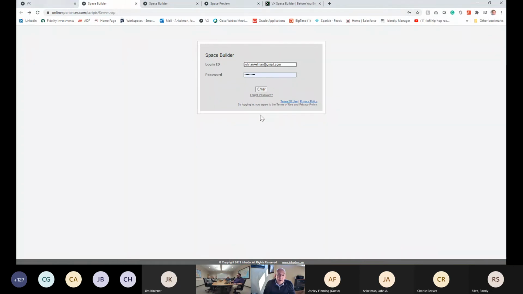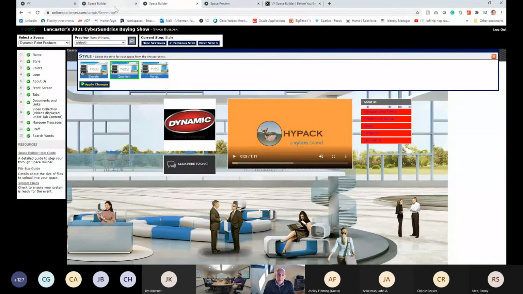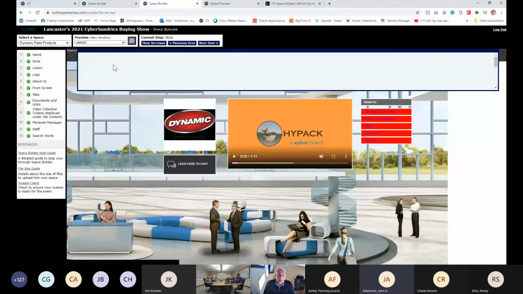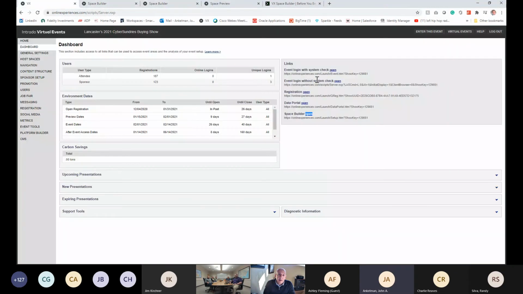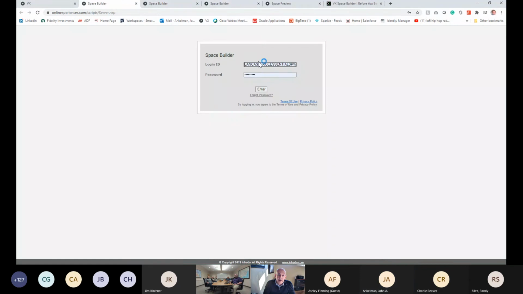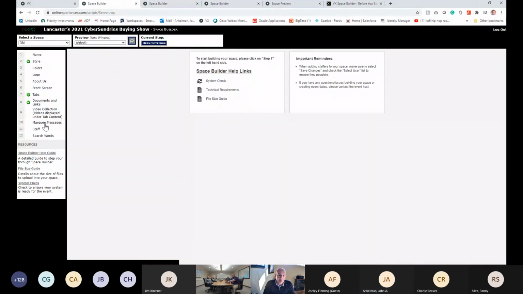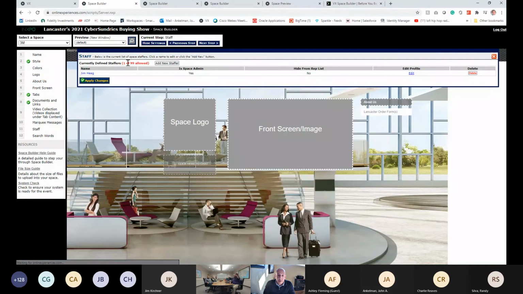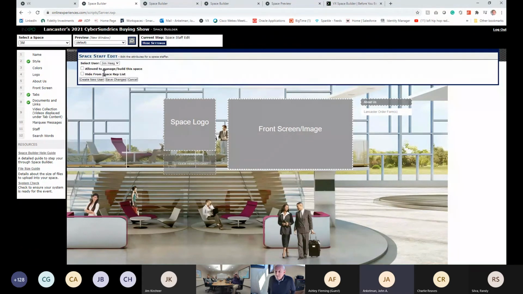Now, are they able to set up some other people if need be to create the space? Well, set up how? I mean, set up in the staff? Yes, the way I just showed before. Will the staff member be able to use Space Builder, or does it have to be specifically whoever originally gave the email addresses? So when you add a staffer here, you'll be able to select whether that person can sign in and manage and build the space.